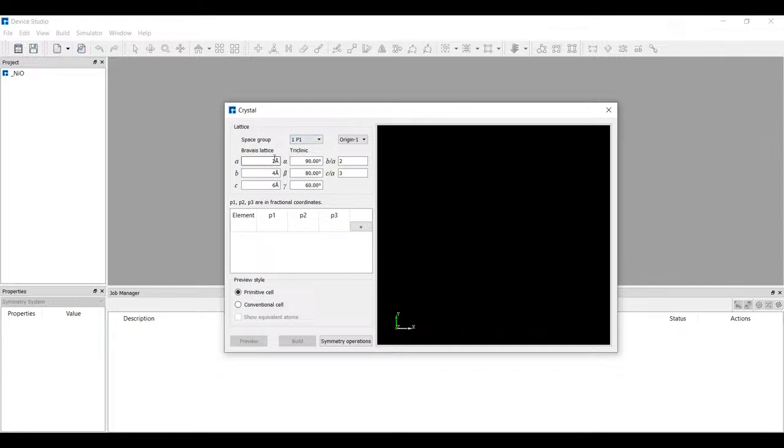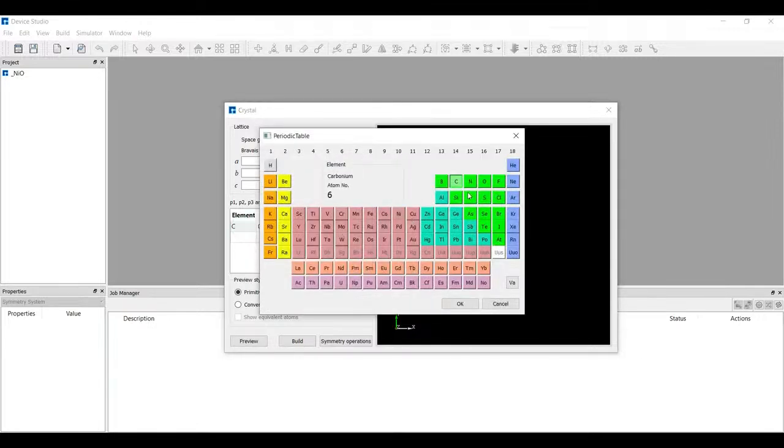Also you can set the a, b, c values, alpha, beta, gamma values, and here you can select the element. Here you can see the default carbon atom is selected, but if you want to change this carbon to another atom, you can click on this carbon, and the periodic table will open, and from this periodic table you can select any atom.